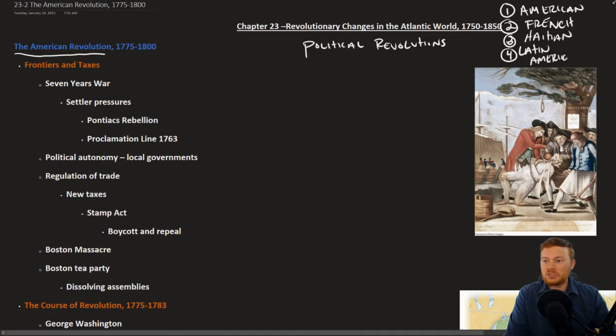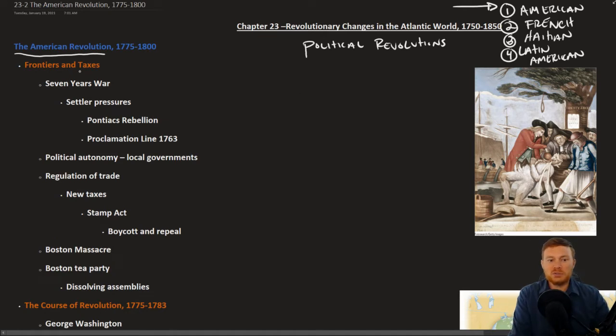And those are significant not just for each independent country which gained their independence, but because what makes the Latin American revolutions more unique to the other three is their close connection with the Catholic Church, whereas the other revolutions don't have that same attachment. So we'll be focusing in this section purely on this one, the American Revolution, again, being important because it is the first of these political revolutions and kind of sets the stage for everything else.